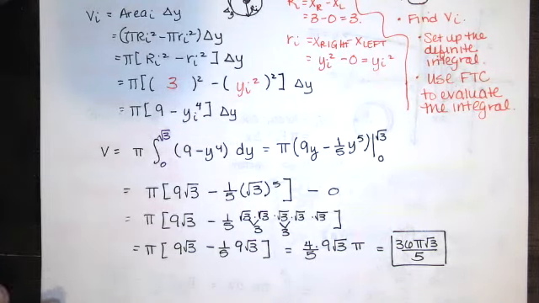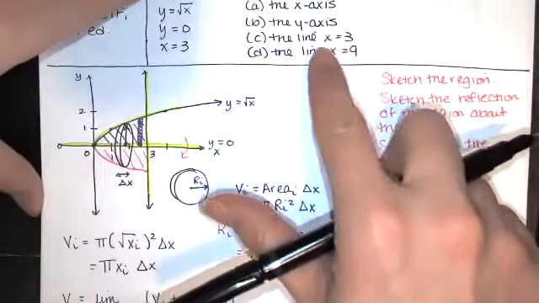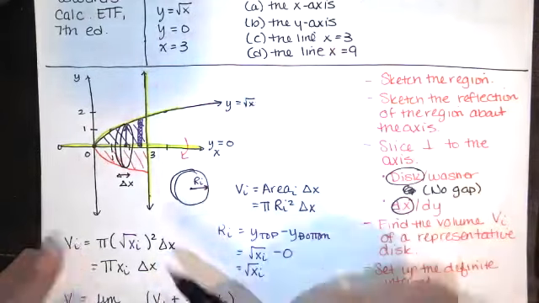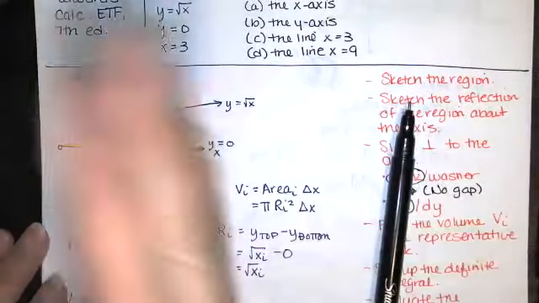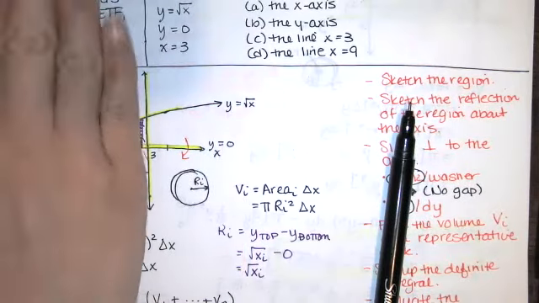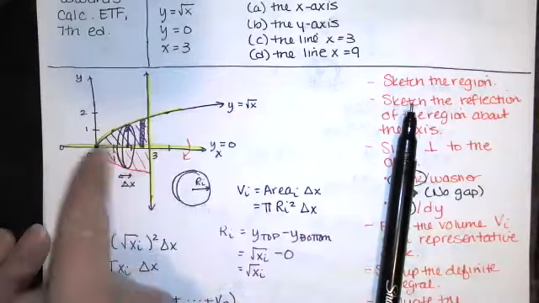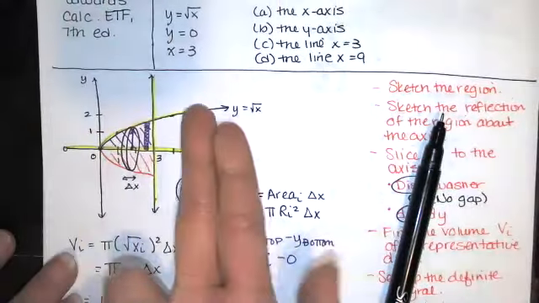All right, so that was our second one. That was part B. Let's keep going. Now we want to take this region and revolve it around the line x equals 3. So far we've revolved it around the x-axis, the y-axis, and now we're going to revolve it around a line parallel to the y-axis, x equals 3. So instead of flipping it this way, we're going to flip it this way. We take this region and we're going to flip it over here.